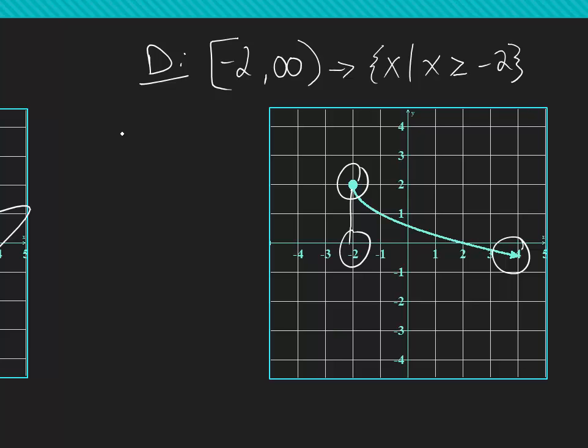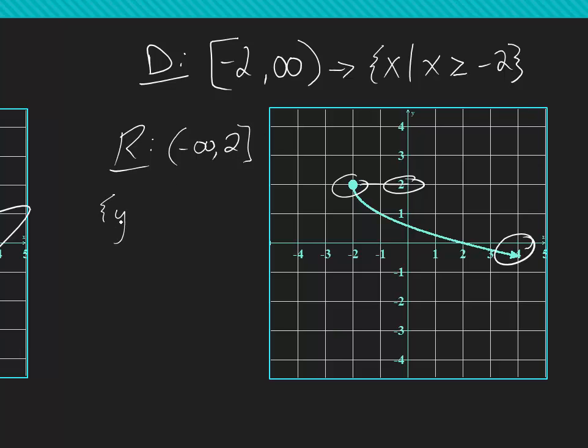And now for range, range is from bottom to top. So we have an arrow at the bottom, meaning our lowest number will be -infinity. And then our topmost number is +2. And since we can't touch infinity, it'll be a parenthesis, and then 2 is a closed circle, so it'll be a bracket. Set notation, open brace, y such that, since -infinity to 2 is all numbers below 2, we're going to have y is less than or equal to +2. Close brace. And that's it.